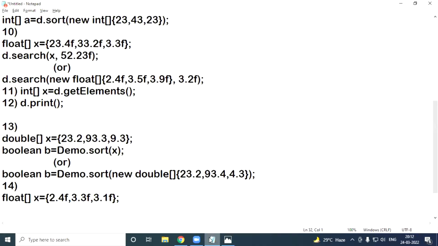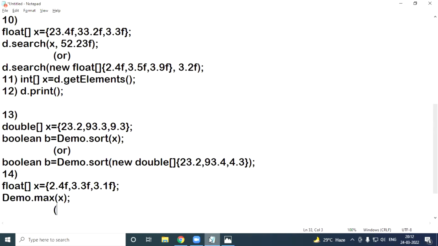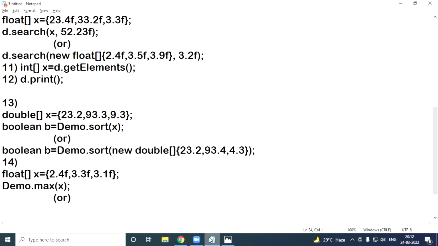So it is a static method. Demo dot max x, it is also right. But those who directly passed a float array in demo dot max, it is also valid. It is also okay.